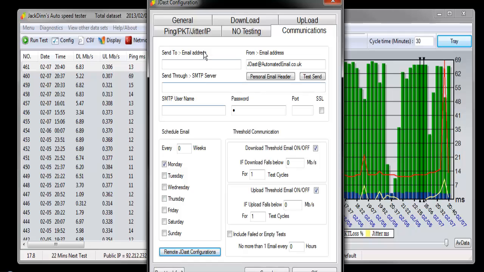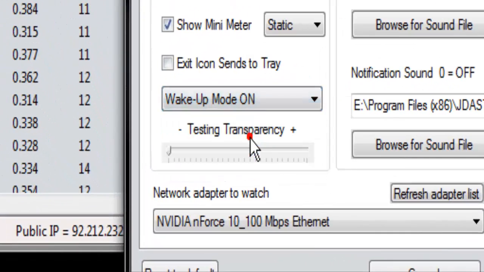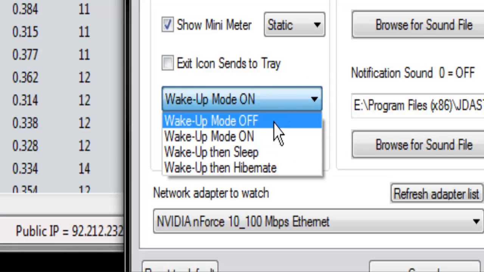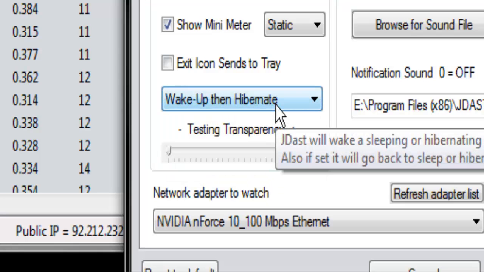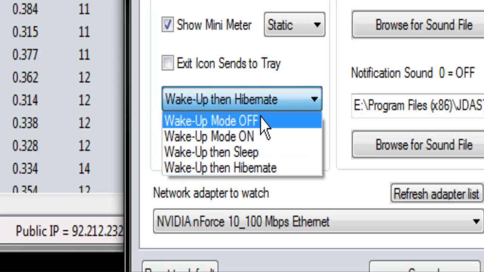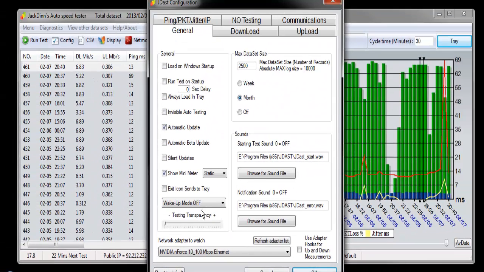JDast can be set up to wake a sleeping or hibernating computer 1 minute before testing. It can also be set to send the computer back to sleep or hibernate directly after finishing a test. Please note, this send to sleep or hibernate function will only happen if there has been no user input for a couple of minutes.